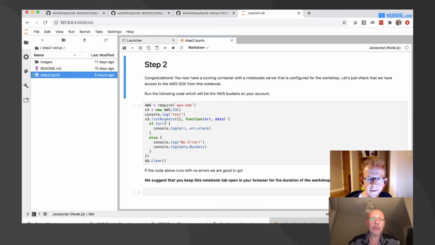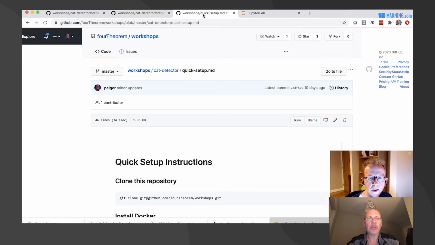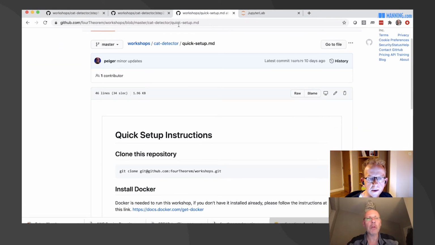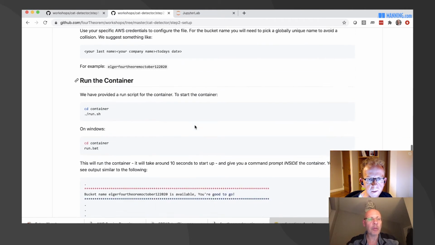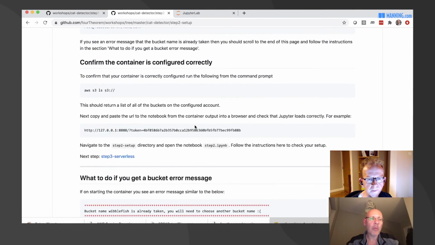So what we're going to do now is go back to the instructions. Once you've got your container running correctly, we're just going to double check everything by listing buckets using the AWS CLI.